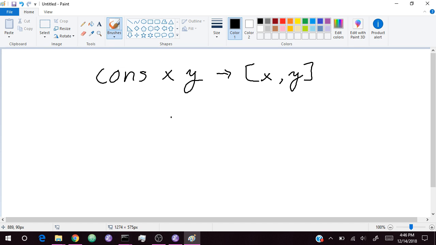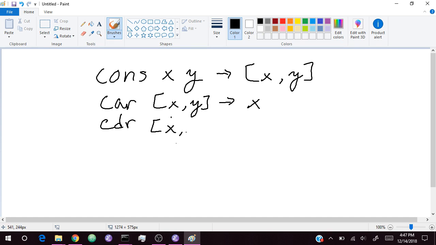But then we're going to also need to define value operators to get x and y. So we're going to have car of a list of x and y. And this is going to return x. And we're going to have another one called cdr. It's going to take a list of a pair of x and y and return y.